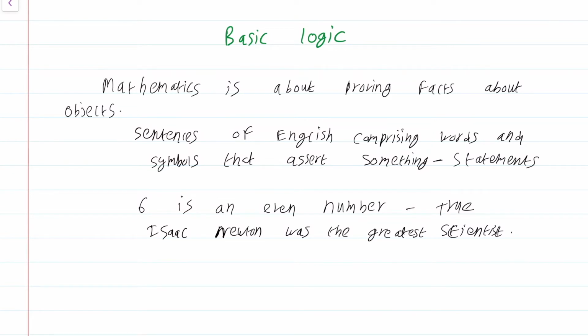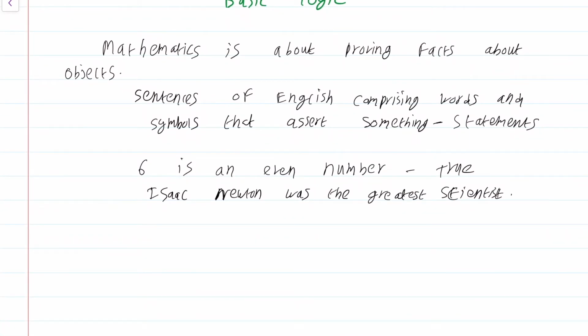Now you might ask, well, why is 6 an even number? That's a fair question. Well, mathematics essentially defines what 6 is, defines what an even number is. Then it is the goal of the mathematician to show that 6 is an even number. Now, how one defines objects and how one manipulates these definitions to prove interesting theorems is using logic. That's what this module is about. So this second statement, even though it asserts something, is not a mathematical statement. So mathematics will not say true or false about this.